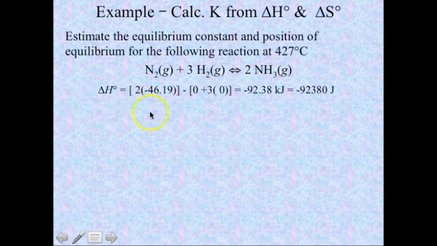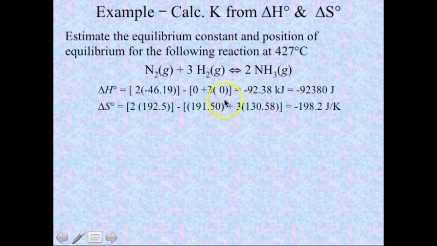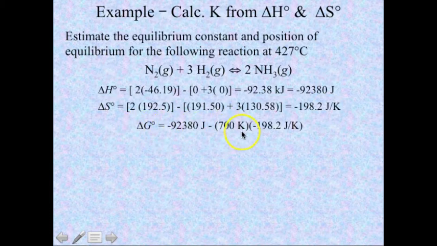So just like we did before, this is just review. We figure out the enthalpy for the reaction under standard conditions, get this right out of the table, multiply the value by 2 because we have 2 moles of it. The enthalpies for the nitrogen and hydrogen are 0 because they're in their stable elemental form, and we get minus 92,380 joules for the enthalpy of the formation of ammonia. Now, the entropy of the reaction is going to be products minus reactants, and that's going to equal minus 198.2 joules per Kelvin. And so we can use delta G equals delta H minus T delta S, plug those in, and get the free energy.